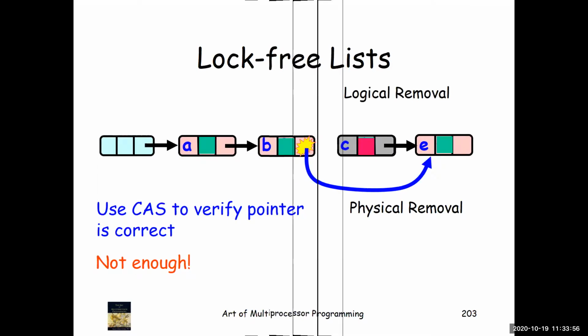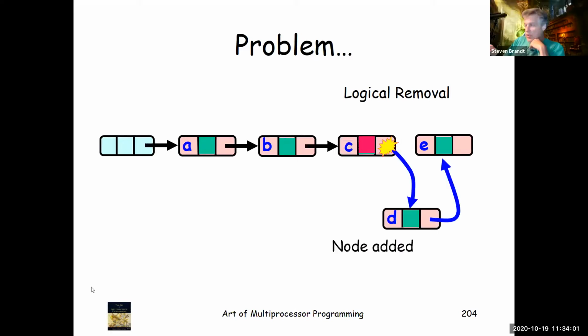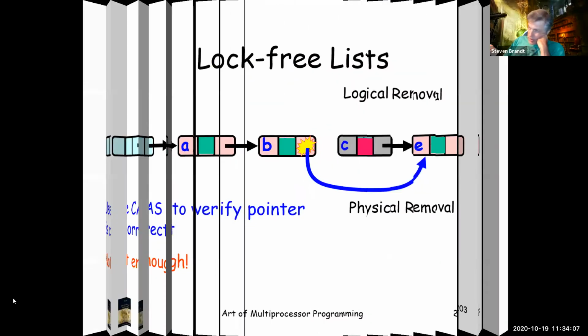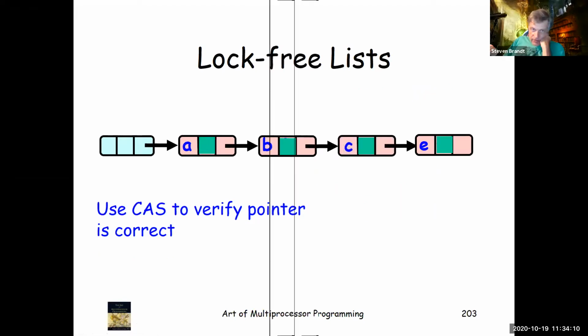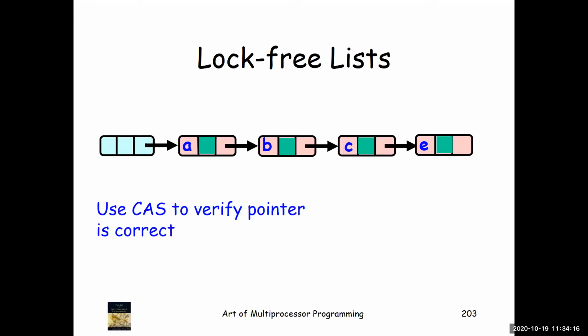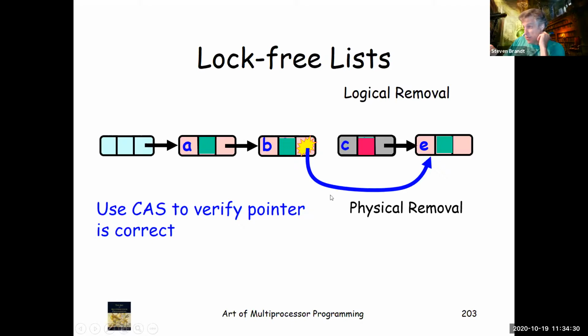Can you explain this part one more time, about the CAS and how the pointer and the bit work together? Sure. So what we're going to do first, let me back up a little more to get to the front of it. So we're going to use compare and set to verify the pointer is correct. This is before we introduce the combined pointer. So this one is going to say a logical removal. We're going to just mark that, and then we're going to compare and set this pointer to this object. Now, this is not going to be adequate, right?